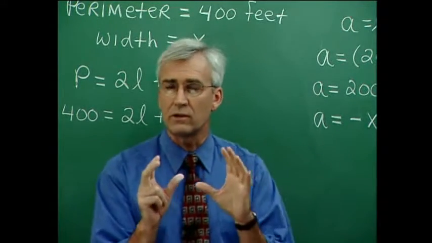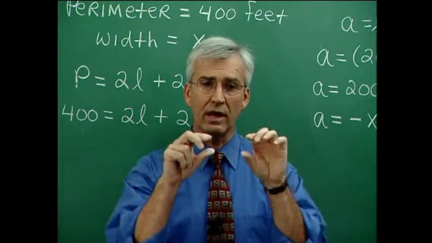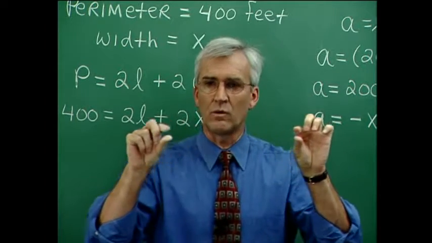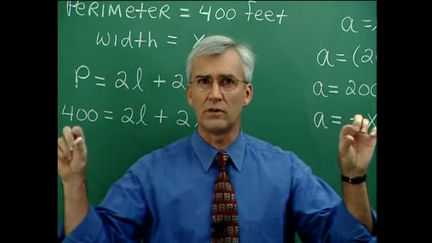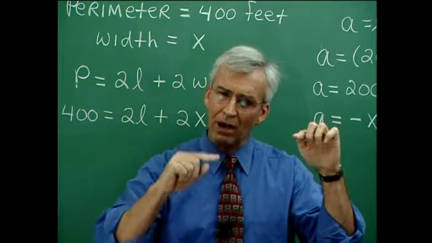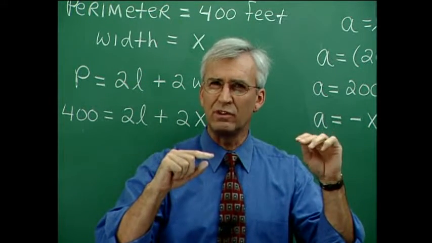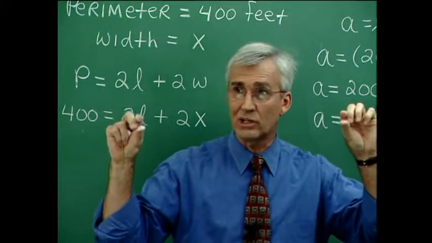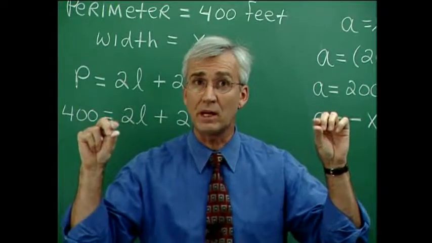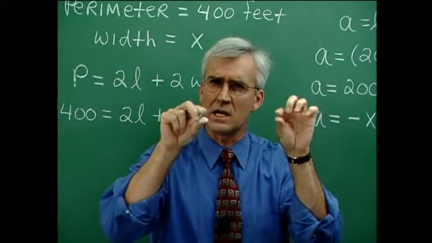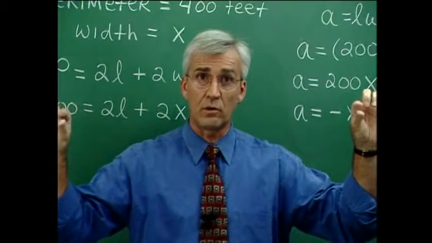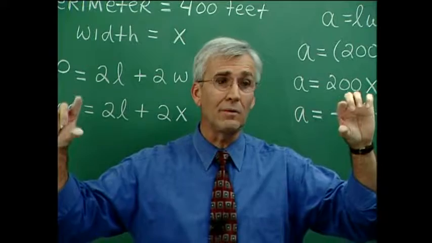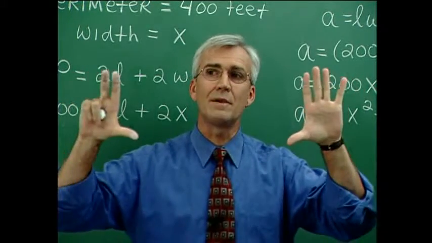Now, there are a lot of rectangles that have perimeters of 400. We could think of a rectangle that is incredibly thin and whose length would be, let's say, very near 200. So the top and the bottom would both be near 200, and together that's near 400. But if the widths are really, really tiny, that's very possible. So we could have a really thin rectangle whose perimeter is 400, and then we could make the width a little bit wider, and then that rascal would come in like this.